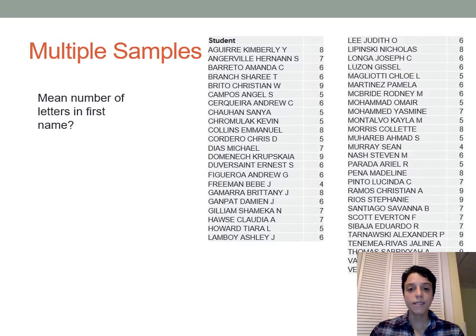And I'm going to look at a statistic for this variable. The statistic is going to be the mean number of letters in people's first names in this class. So again, we're thinking of this as a population, and so it'd be more accurate to call it a population parameter. The population parameter that we're interested in is the mean number of letters in everybody's first name. So the population mean, if you actually go through and take the mean for all of these, is 6.51.